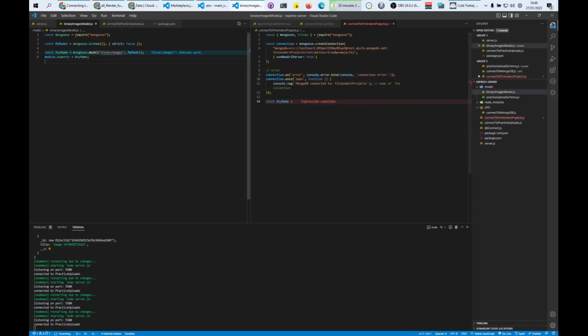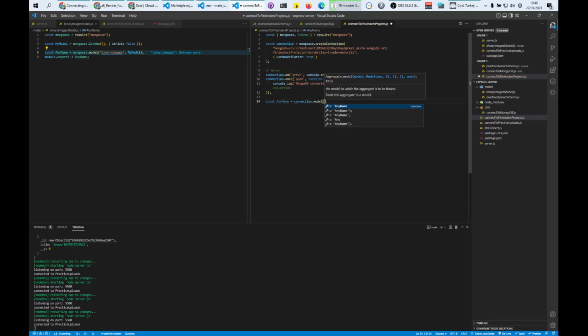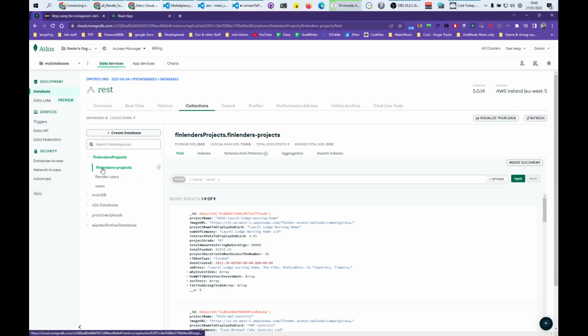You see in here it uses mongoose.model, but we're going to be using connection.model. That's the only difference, to be honest with you. Now we need the name of the database, which is going to be Finlander's projects. Yeah, there you go, you see? There it is.